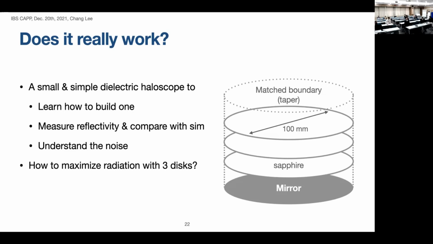First, we want to know how to build one, which sounds obvious, but is not trivial. Second, we want to measure the reflectivity and then compare it with the simulation. This is the only way you can actually tell if your system behaves as expected, because you cannot actually create the axion-like dark matter field. Then the third question is to understand the noise. Unlike the cavity, I will explain a little more later, but in general a dielectric haloscope is more reflective. So the noise behavior will be a lot more complicated. You consider not only the thermal noise from the system, but also the amplifier noise, and this is interfering with itself. So it's complicated. Understanding the thermal noise behavior will also confirm that you understand the system.